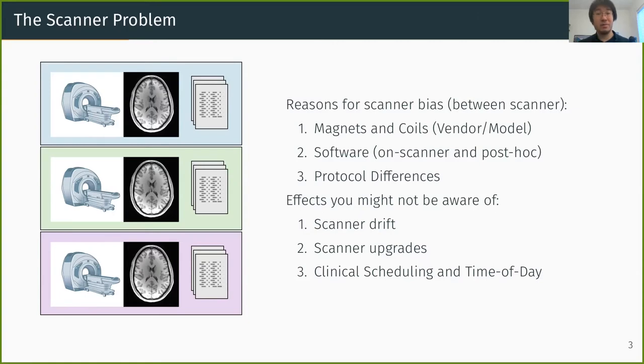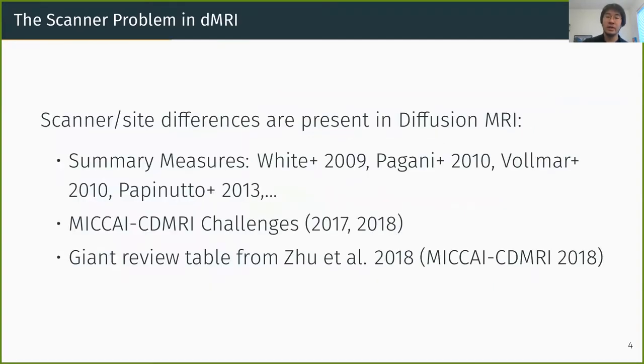Scanner upgrades, so many of us don't have control over the maintenance cycles of our scanning site, and if a vendor technician comes in and upgrades the scanner or performs maintenance, this can also change the images. And, of course, if we don't have control over the site, that's okay, but we may not also have control over clinical scheduling, so for patients, they may schedule all patients of one type on a specific scanner, and that will induce correlations, right?